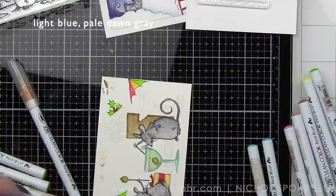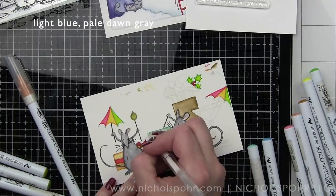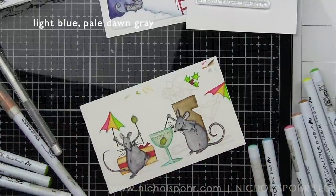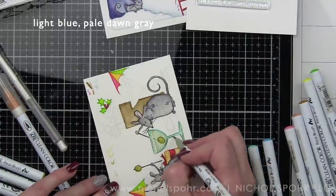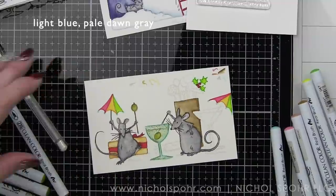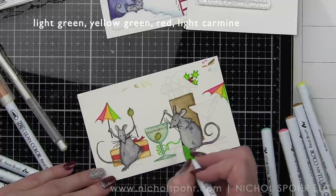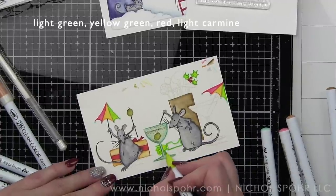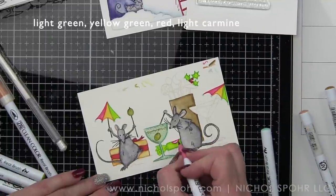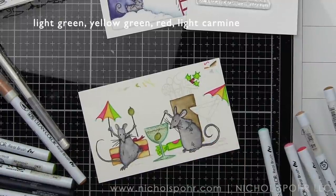For the drinks, we're using a little pale dawn gray and light blue, which seems like such a funny color combination, but I wanted it to look like a glass with liquid in it, and I really liked how this turned out. I was a little nervous because I have never used this color combination together, and it ended up being kind of a success. I really liked it. Then that little party popper back there, that's some light green and yellow green with red and light carmine as the little label. We're gonna do the other drink glass exactly the same.